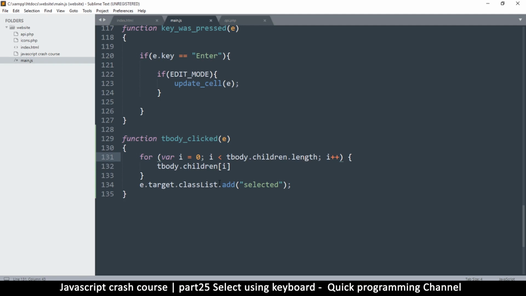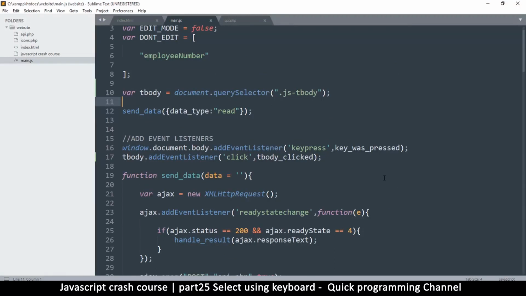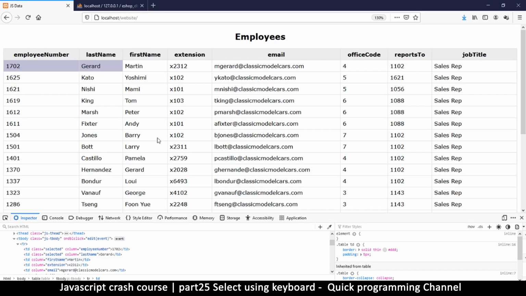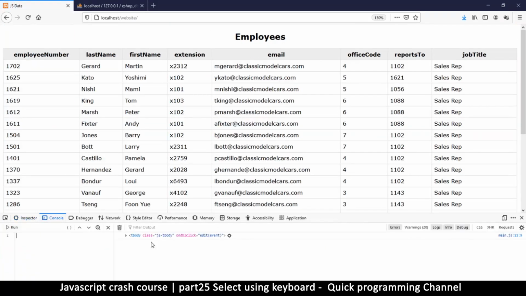Okay, so if you want to see that, let me go to the top here. I want to show you this so that you know what I'm talking about. Let's say console.log, yes, and then let's say T-body, like so. So we want to log the T-body there so that you see what I'm talking about. So if I do refresh here, you see that inside the console, T-body has been logged.